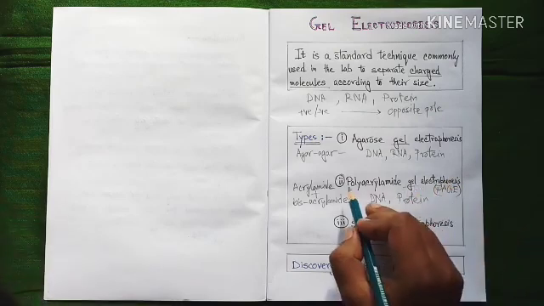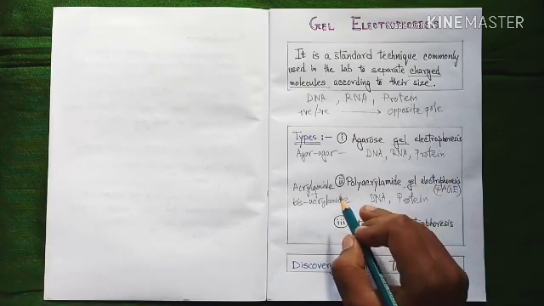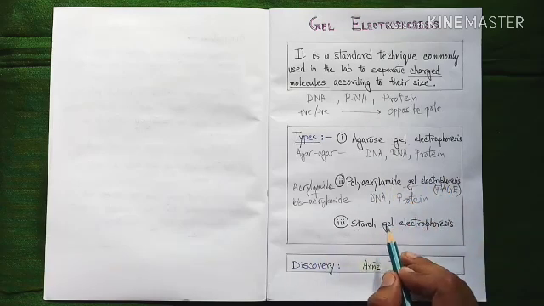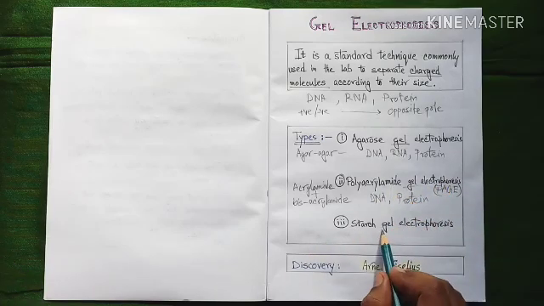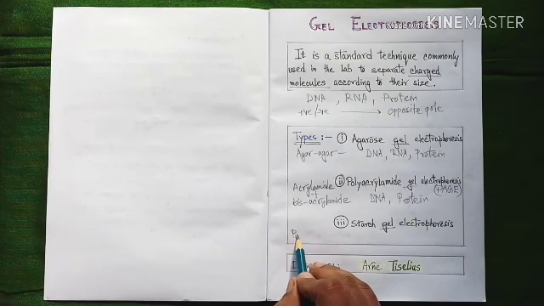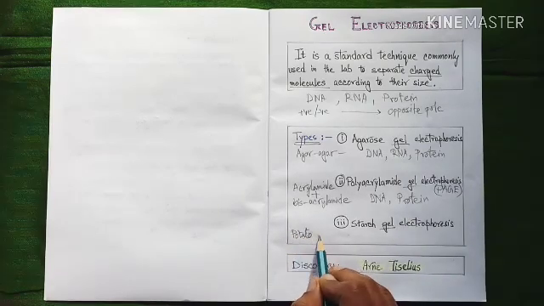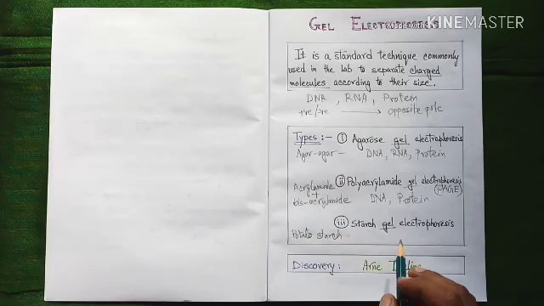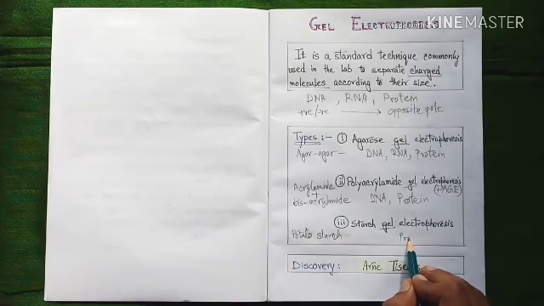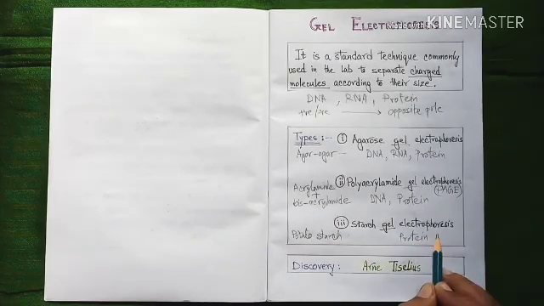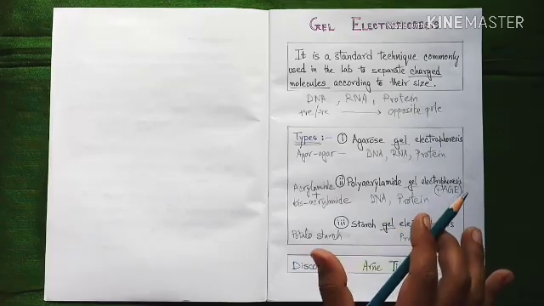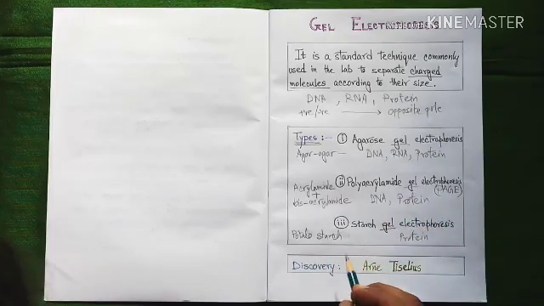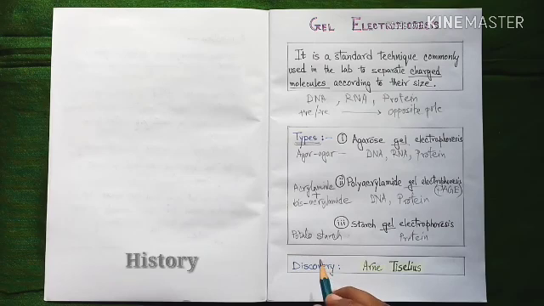PAGE is a relatively more precise electrophoresis than the agarose gel electrophoresis. Here DNA, protein, etc. are electrophoresed with relatively larger size and this technique can precisely separate the DNA or protein segments. The third type is starch gel electrophoresis, where the gel is prepared with the help of potato starch and this type of electrophoresis is generally performed for protein.